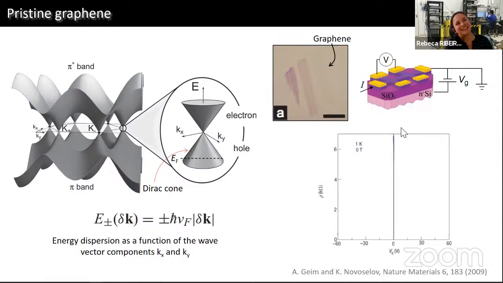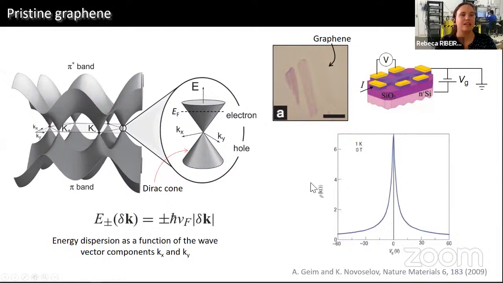Now, as an experimentalist, if I'm going to talk about anything, I'm going to show you also an experiment that goes with it, or that at least I consider a good example of it. So if we just take a layer of graphene, as we did so many years ago, on silicon oxide, and we connect it electrically, we pass a current through it, and we measure the voltage drop across. This graphene is deposited on an insulator, which has a highly conductive silicon layer underneath, and we can apply a gate voltage. If we do this, we are able to tune the Fermi energy of the system.